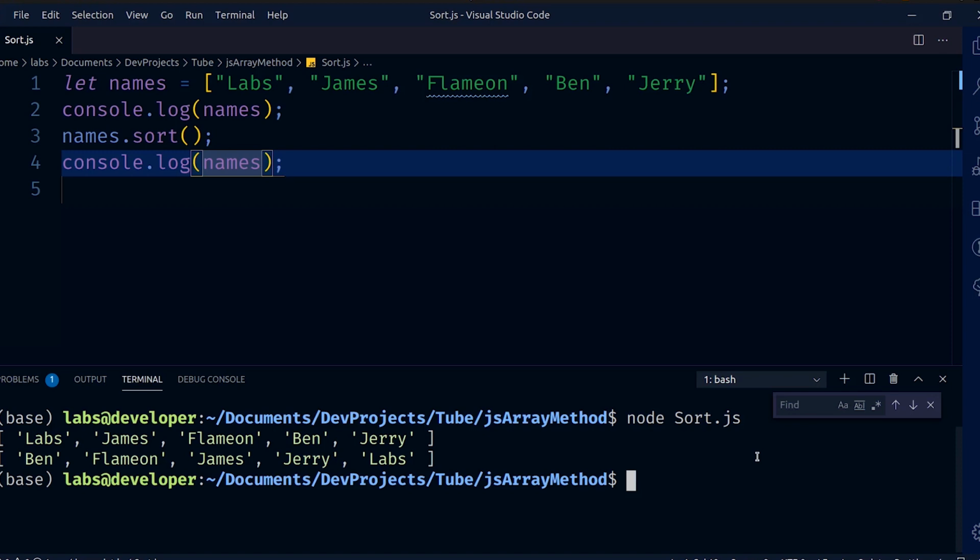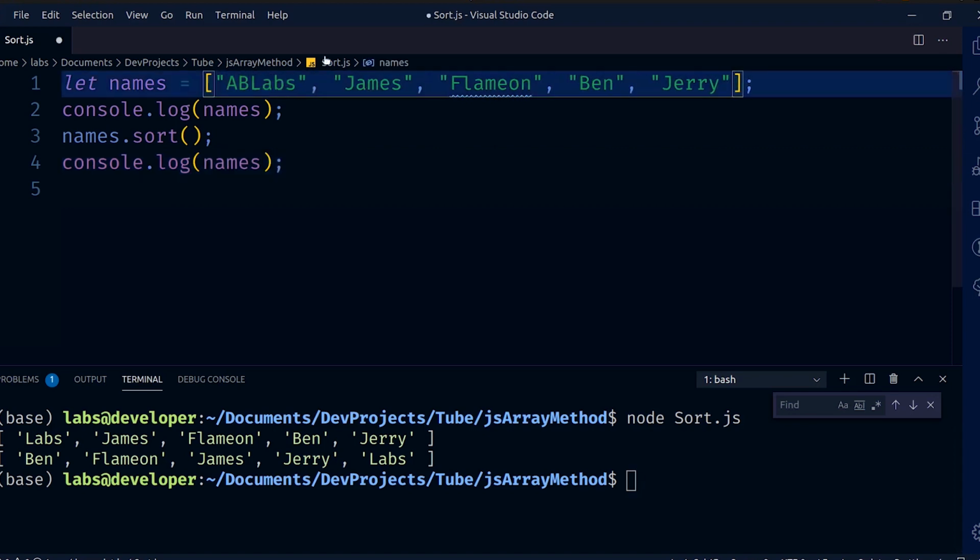Let's add some alphabet to the elements and look at something. Here, let's add A and B, and A and C, and B, C. Now we've changed some names: AB labs, ABC James.